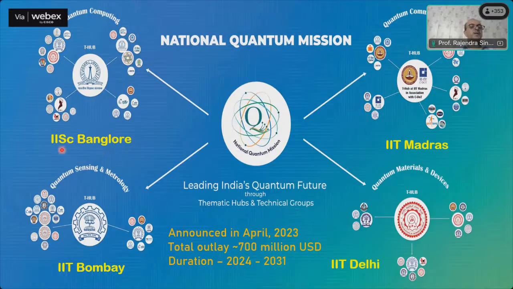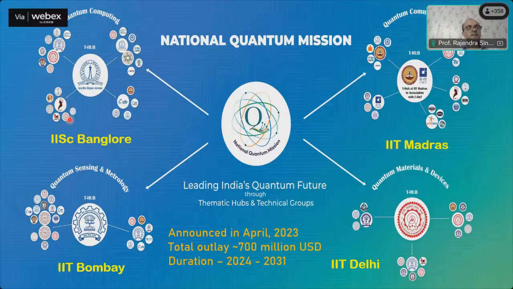One of the hubs is at IISc Bangalore, which is what we call the T-hub or thematic hub, on quantum computing. This framework works on a hub, spoke, and spike model. There is a central institution, the hub, like IISc Bangalore in this case for quantum computing. Then there is Raman Research Institute, which is a spoke, working on a particular technology platform. With this institution, there are many spikes associated, helping Raman Research Institute, the lead institute, in developing that platform.